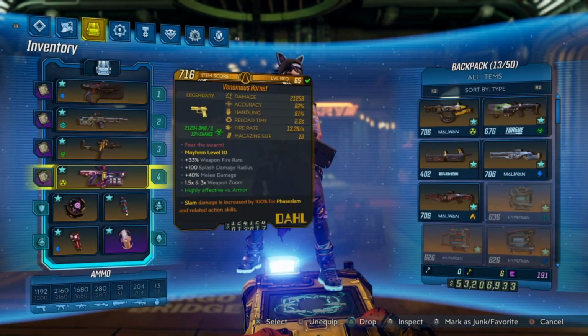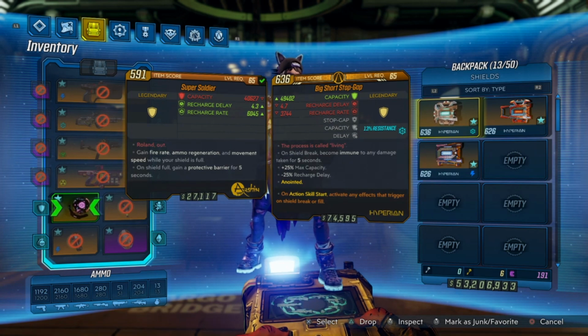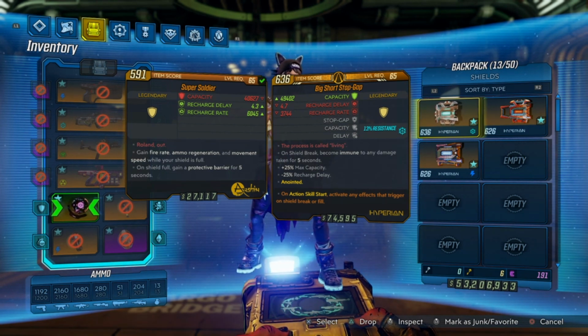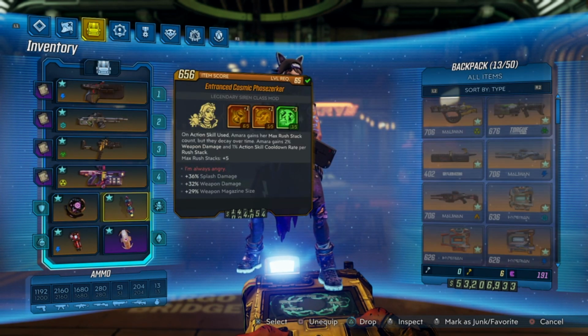Now my backup alternate to this shield, and one I would use if I'm in a situation where preserving my life is more important, is the stopgap. The thing that when the shield breaks, basically when the shield runs out, I become immune to any damage for 5 seconds. That's why it's so good. And with this particular anoint on it, the same effect happens every time I use my action skill. So every time I phase grasp someone, boom, immune to damage for 5 seconds. Very, very helpful.